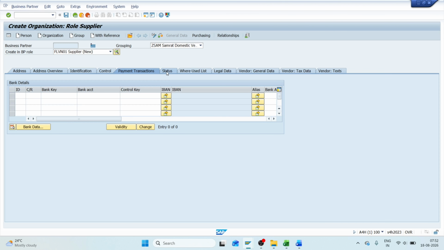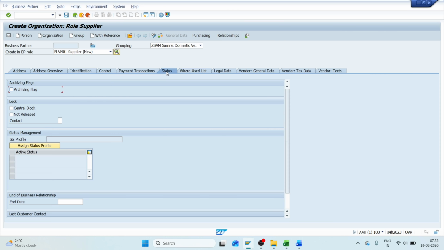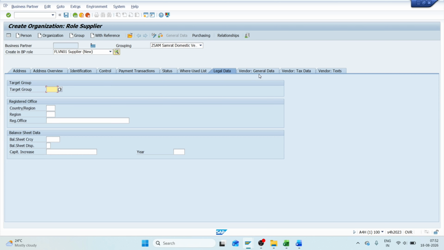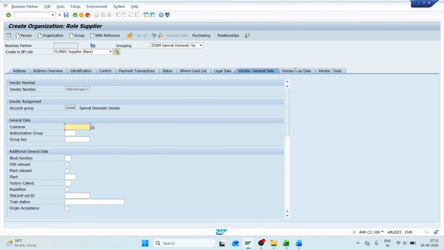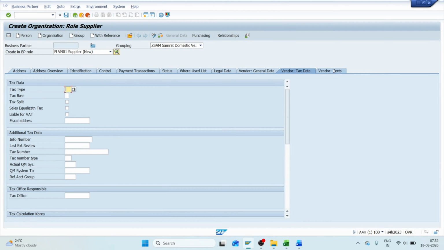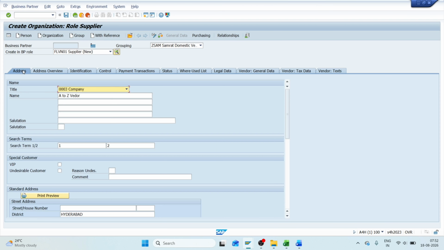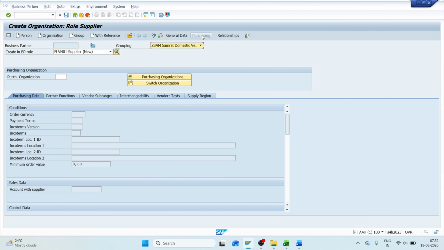Earlier also we had different types of tabs. We entered all this, but as of now I am creating for practice server, that practice session. That's the reason I'm not entering all these details. If you need, you can enter. If you have all those details, you can enter it. I entered all these details. Then I want to click purchasing. I need to give purchasing related details.